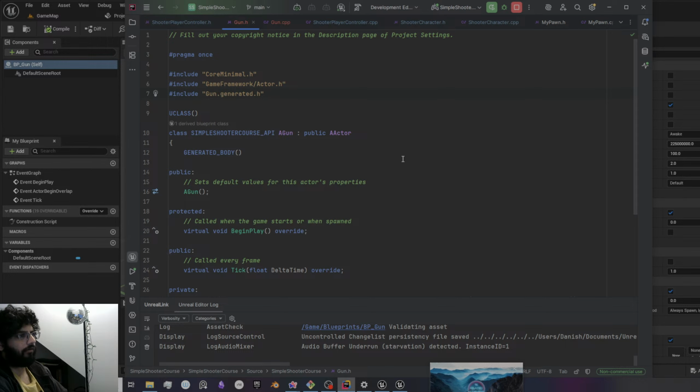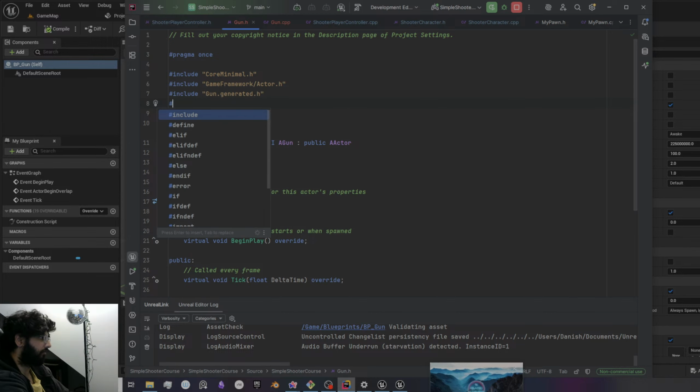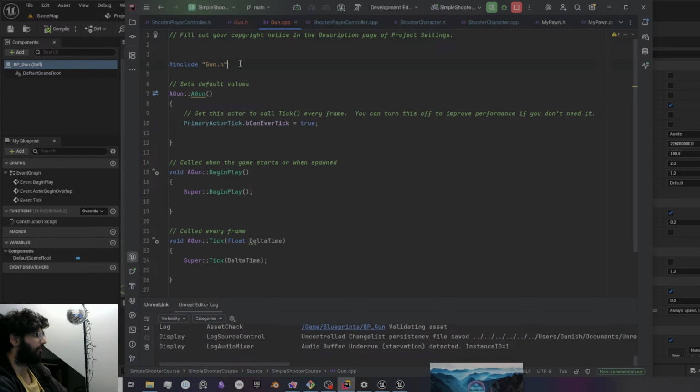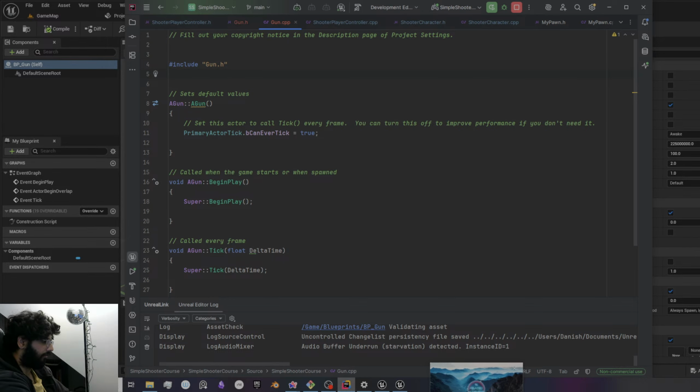It's going to be components, static mesh component. So I can close that tab down, and just above our include, in fact below the include for our gun, we're going to do a hash include for the components, and then the static mesh component.